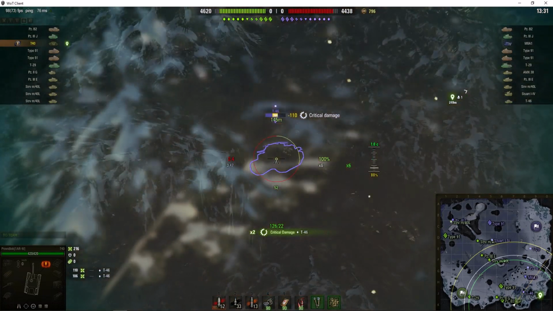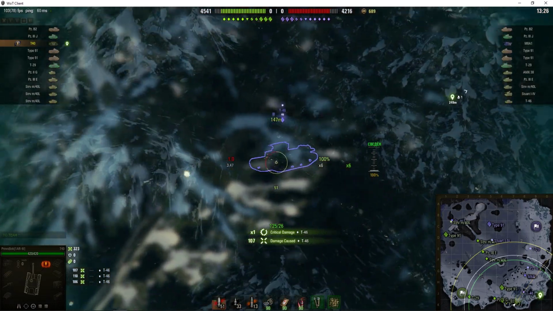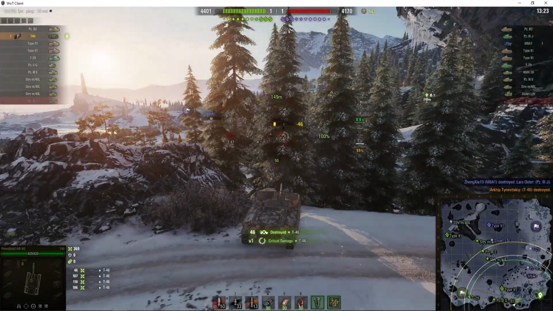Low roll for the first shot, an average roll for the second, and he's tracked him. Good shot. One more to kill, and he's got his first kill.